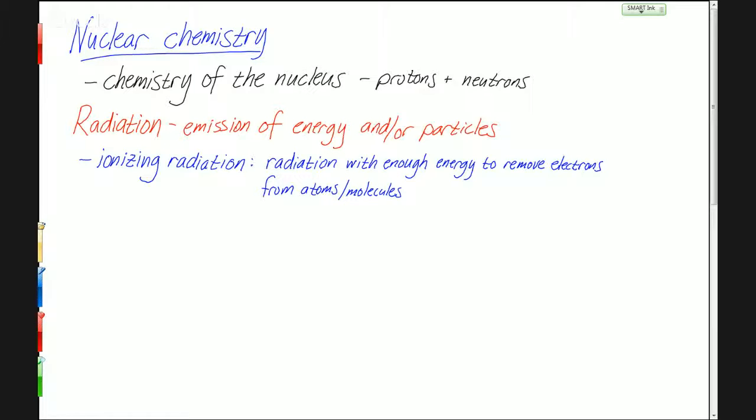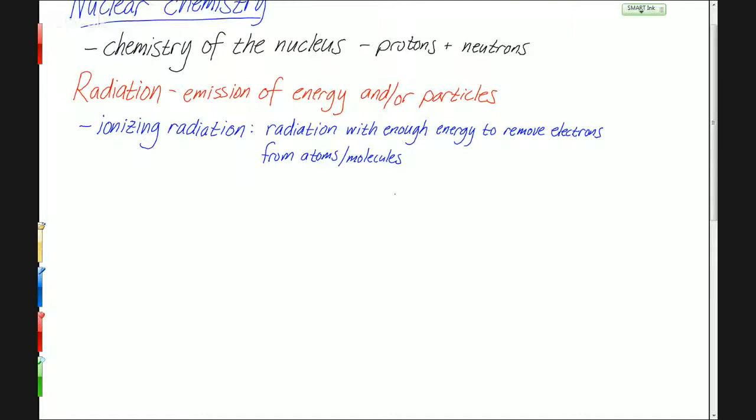All right, so we're going to talk about some forms of radiation. The forms of radiation we're going to talk about are nuclear reactions that show something happening to the nucleus of an atom that then results in radiation, that results in something being emitted from that atom. In some cases, these are going to be particles that are emitted, and in some cases, they're going to be waves that are emitted, or light energy.